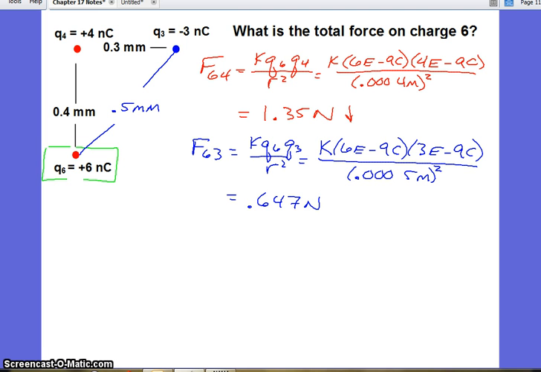But now we need a direction. And so if we look at these two, they are opposites, and so they attract. So charge 3 is going to be attracted towards charge 6, and charge 6 is going to be attracted towards charge negative 3. And so we can see that the direction on charge 6, this is what I'm concerned about, is going to be up and to the right at an angle. But we're going to have to figure out what this angle is. So what exactly is that angle there? And we'll do so through our trigonometry.